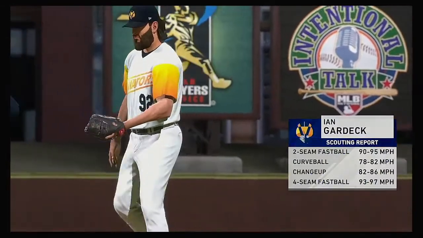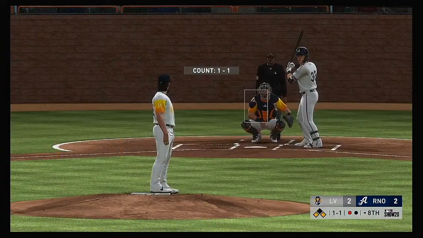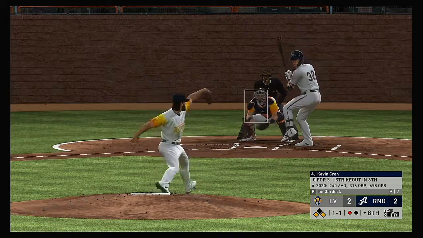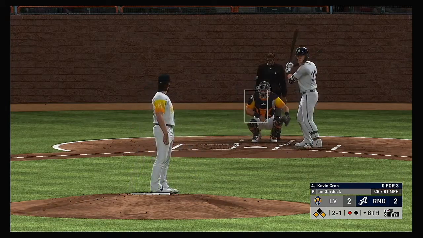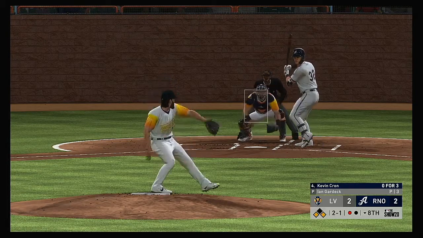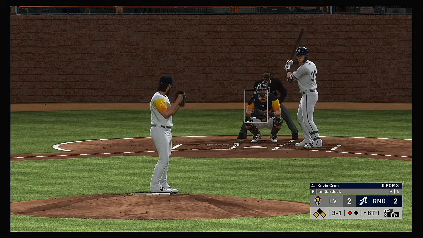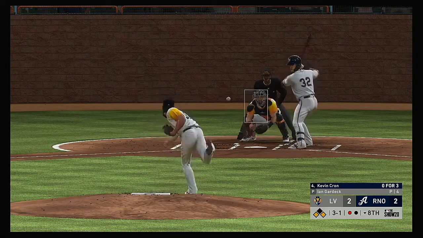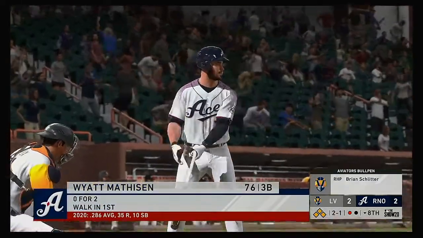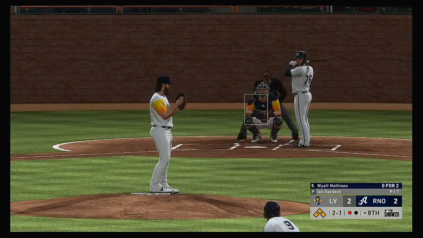Ian Gardet takes the mound to try to get out of this mess. There are two on with only one away. Into the box, Kevin Crone. Breaking ball. That's in the dirt as he takes a ball. Three and one. I love the approach out on the mound. Everything's down in the zone as it should be, but now you find yourself in a 3-1 count. Do you elevate a little bit more and get back in the zone, or you just pitch around there? And he misses, ball four. So he comes out of the bullpen and immediately walks the first man he faces.